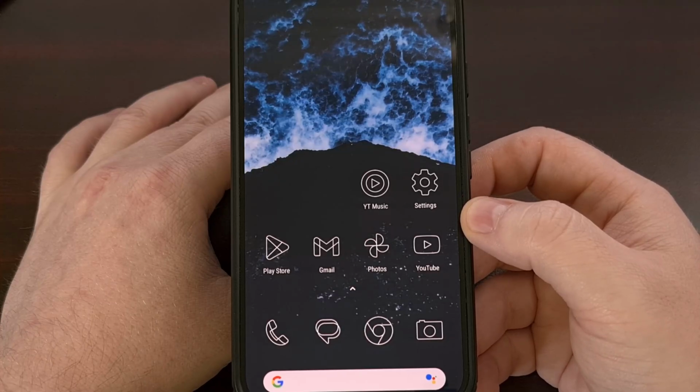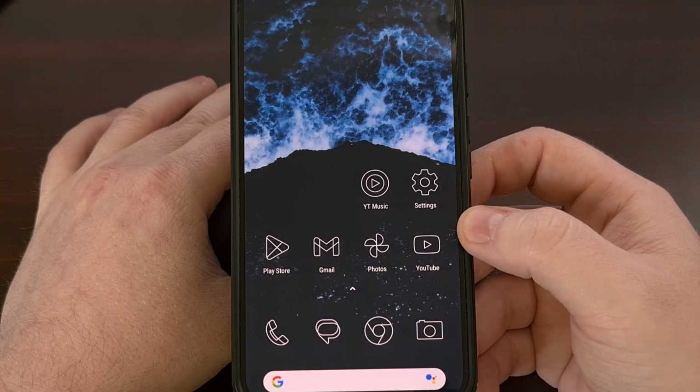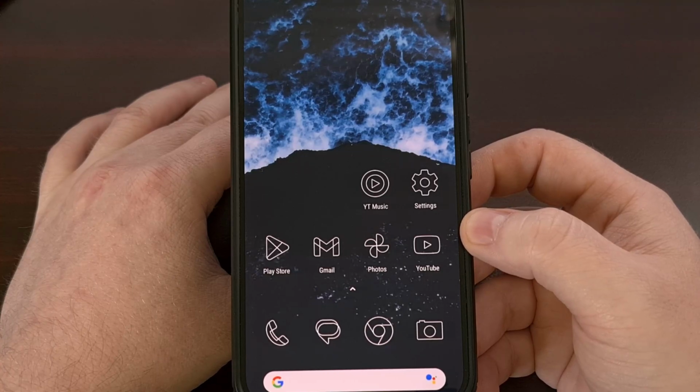You aren't going to have to create these icon designs for yourself. And you can set this up for absolutely no money, as long as you're okay using one of the thousands and thousands of free icon packs in the Google Play Store.